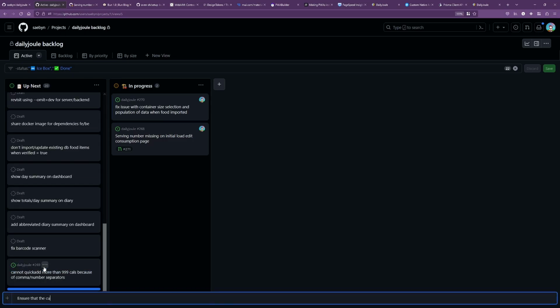Ensure that the cursor in the search box for adding food items does not get disrupted by search activity, by quick search, auto refresh things.